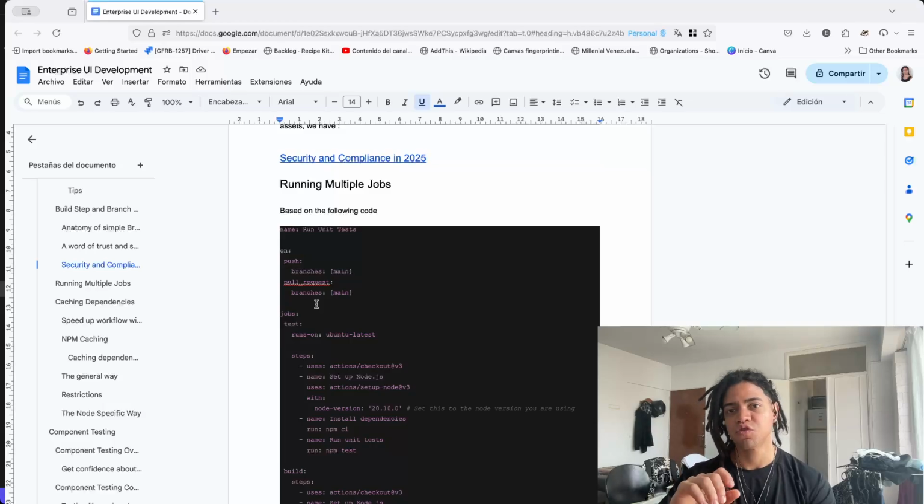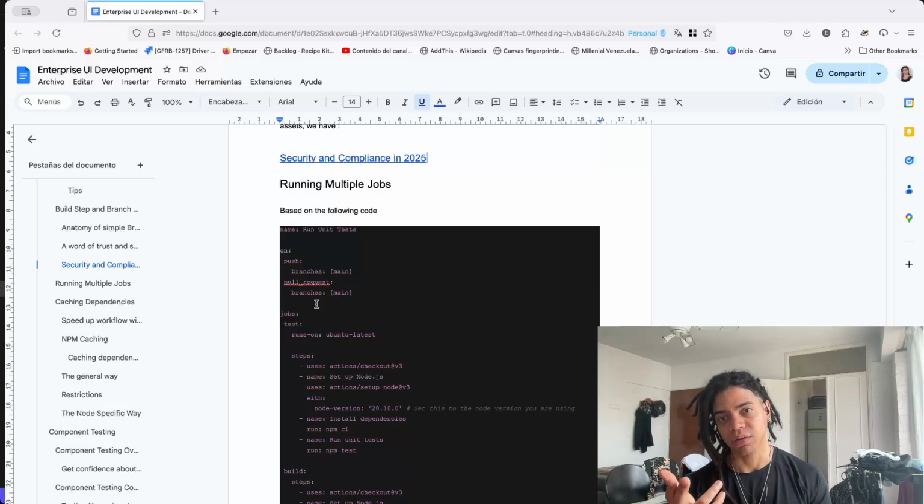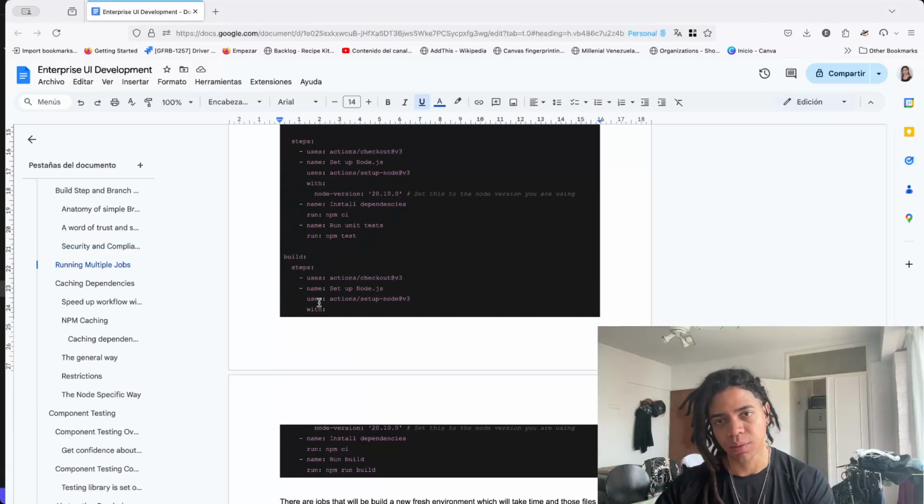And what we really care about in our case is what happens when we have multiple jobs running in parallel, which is great. But you can imagine jobs that depend on another one, and how you can speed things up here. For example, anytime you make a PR, or when you add a new change to that, that's where we have caching. And there are two types of caching using GitHub Actions.